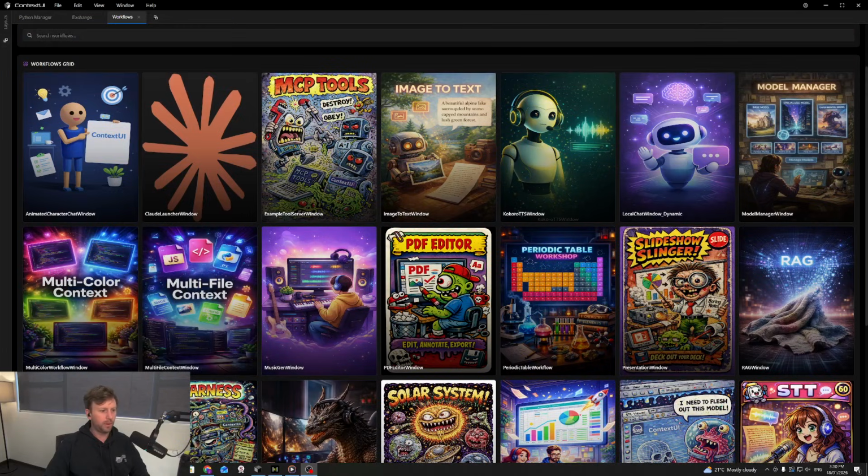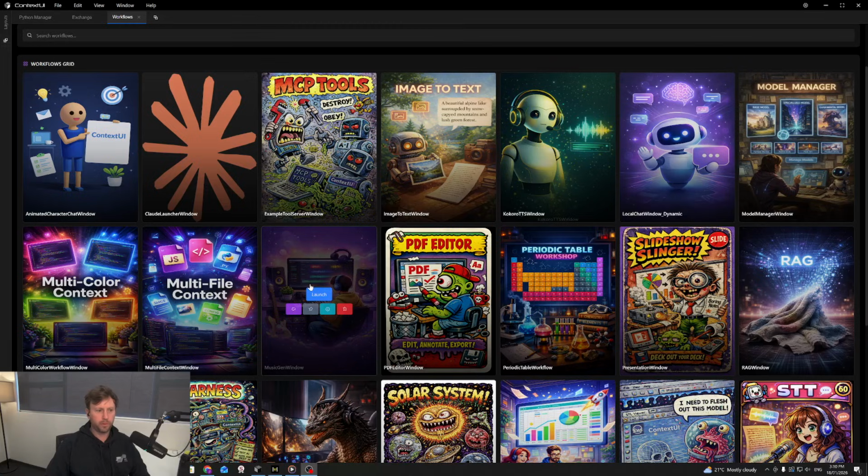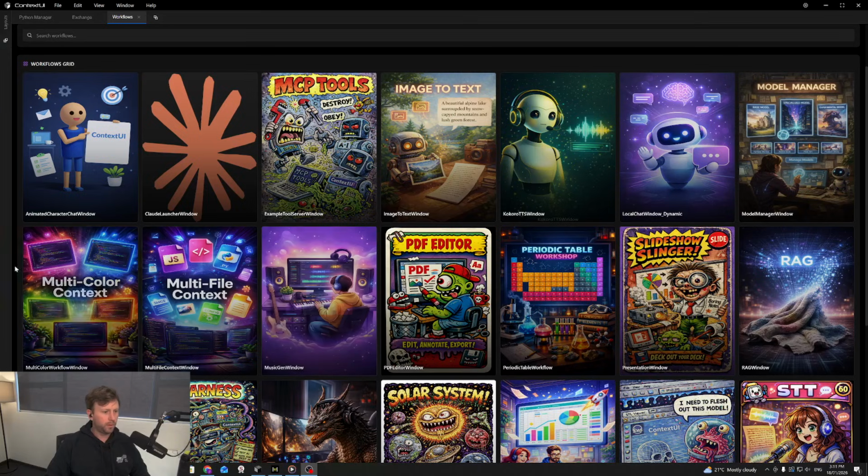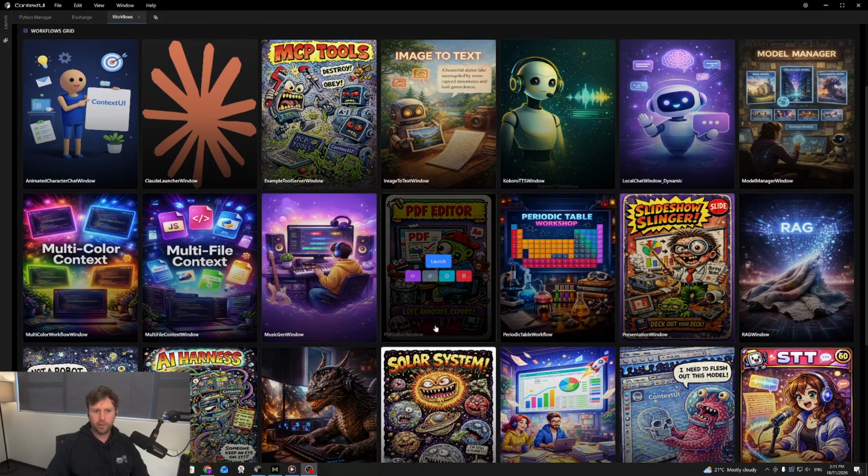And here's the important part. All these examples are open source. You can use them as context, to add features, modify existing workflows, or combine the ideas into something totally new. Whether you're a developer or just a normal person who likes powerful free software, you'll probably find this useful. Let me show you how it actually works.